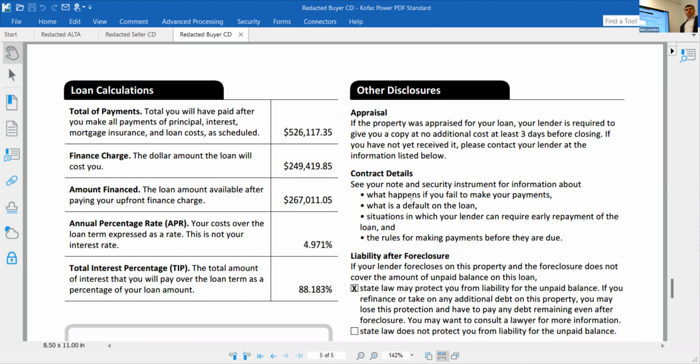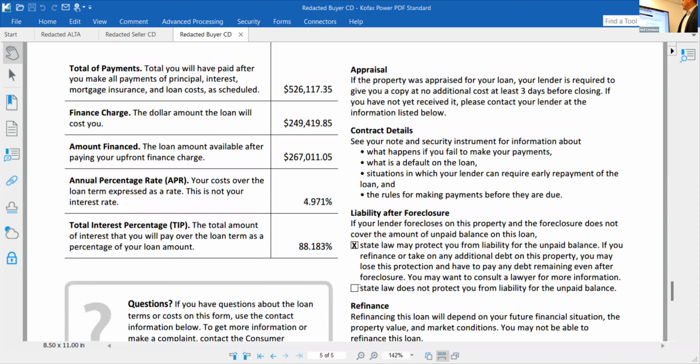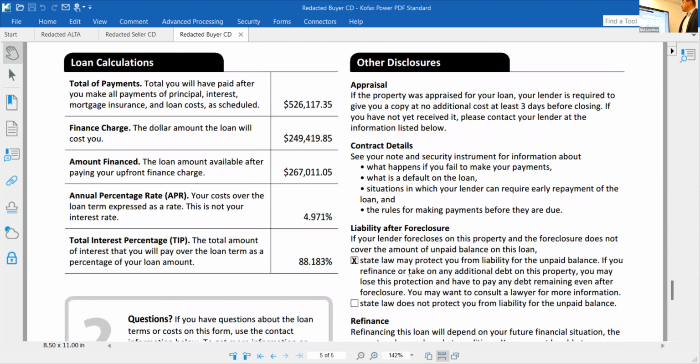And then your total interest percentage, the lower that number is, the better, because in this case they're paying less than 100%. Pretty much all the loans we're seeing today, you're around 105, 110, seeing a couple at 120. And the higher your rate is, obviously the more interest you're going to pay over your actual financing number. And then the right-hand side, those are required disclosures they have to make.